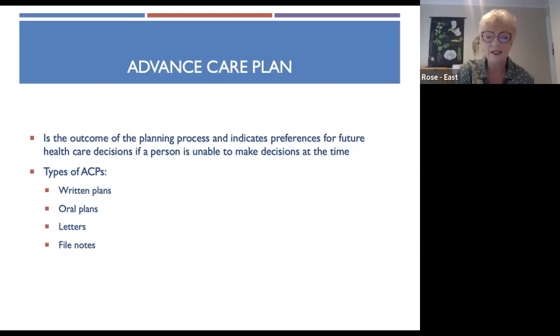It can be a letter. It can be just a simple letter about, this is how I've lived my life, and this is what I want. This is what's important to me. And it can be documented in the notes. As long as there's evidence that a discussion's been had, the discussion is really the most important thing.